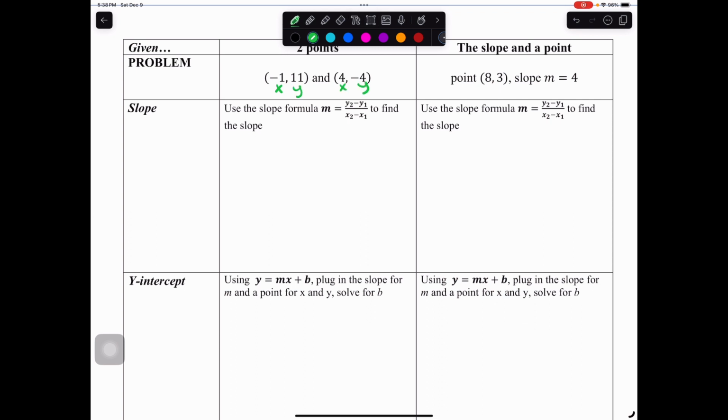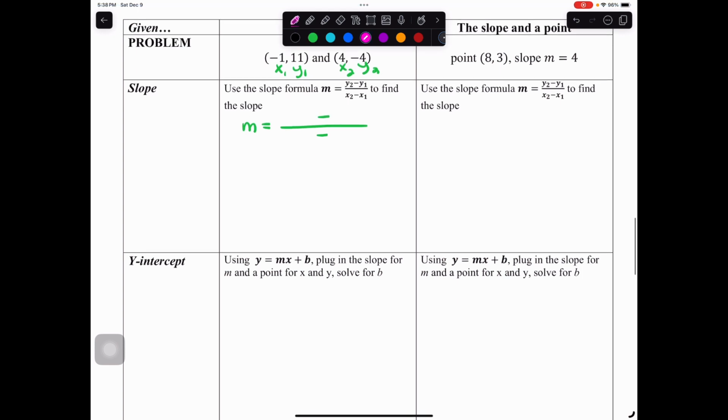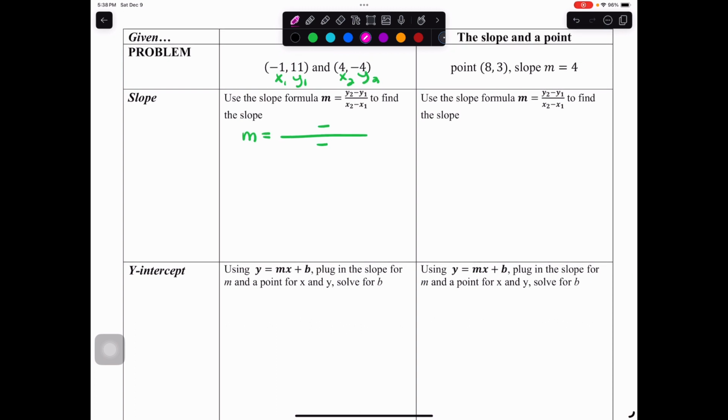And then to denote that we have 2 different coordinates, we're going to use little subscripts of 1 in the first coordinate and little subscripts of 2 in the second. My next suggestion would be that when you write the formula, you make your outline first so that you don't drop those negatives, and then you plug your values in.